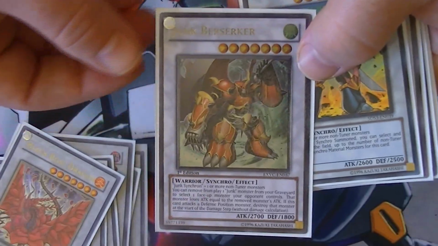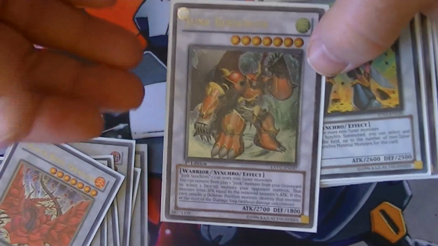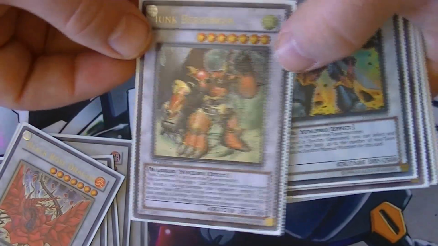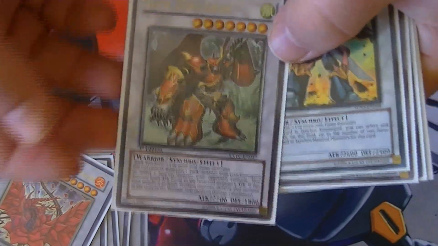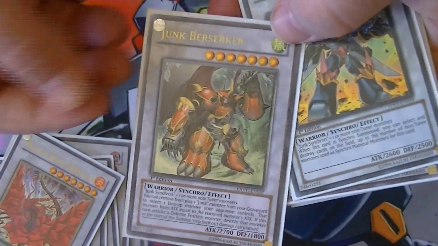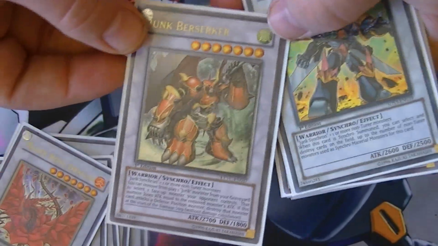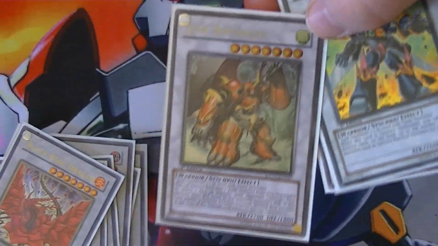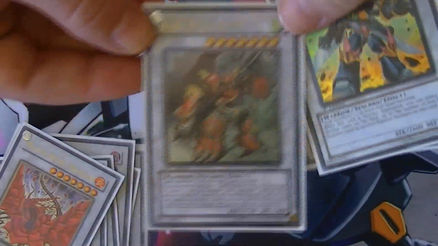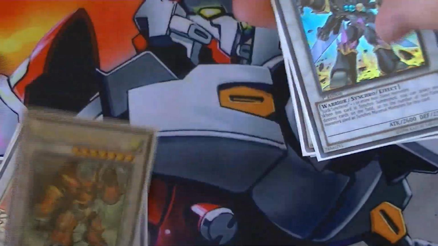Still liking him a lot more than Junk Archer, although Junk Archer does have good merits with getting rid of cards like Zen mains and whatnot. But I still think just the mere power, the 2700, is a good out to a lot of the big boss monsters that you can go into really easily, especially if you just draw Synchron Explorer, summon him, bring out Quickdraw, and you can go right into Junk Berserker and get a really good, quick, easy 2700 beater out there.